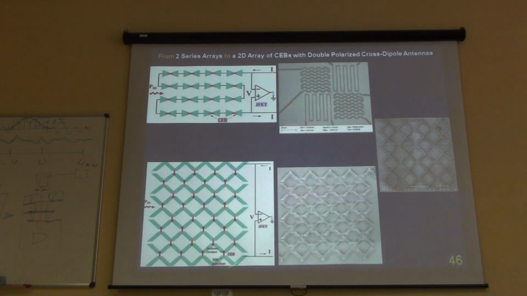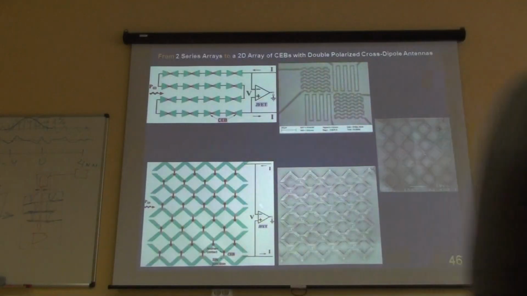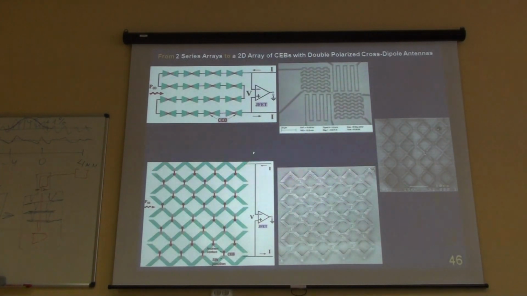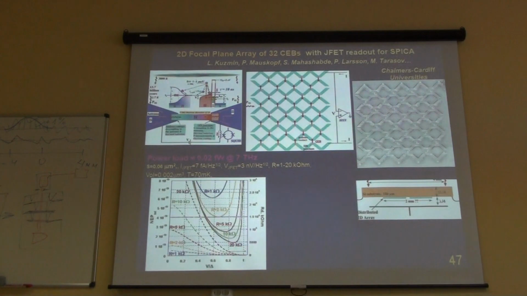Now the final decision is this one, where there is one line here for one polarization, and another line for the other polarization, and each bolometer will sense both signals. It's quite effective, quite a reliable system again, and quite good for further development for larger scale. So I plan to do an analysis of the system for a larger number of bolometers.